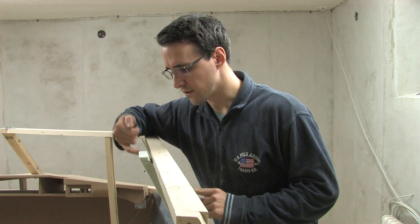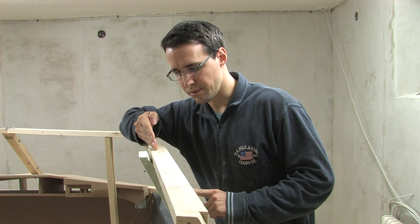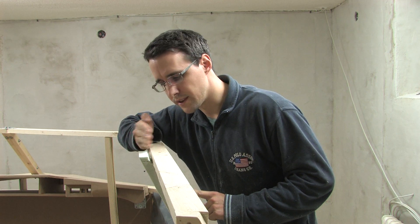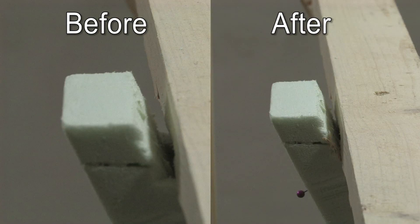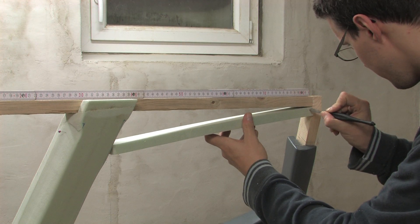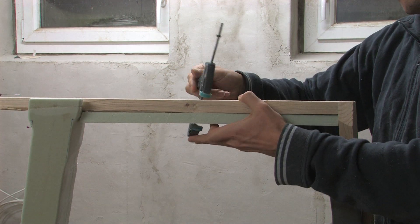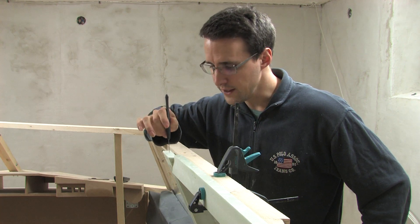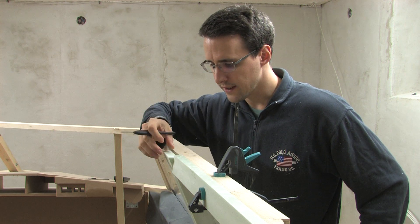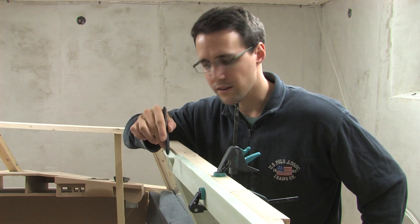The gap to the lower edge of this frame here is a little bit too big, and this is because of this underlying post here. So I will try to plane a little bit away from this post to bring this foam nearer to this edge here. When I attached this piece I realized that it goes very far to the inside, so to not let the frame go inside more than two centimeters I will make a straight cut into this piece to meet the outline of this piece here.